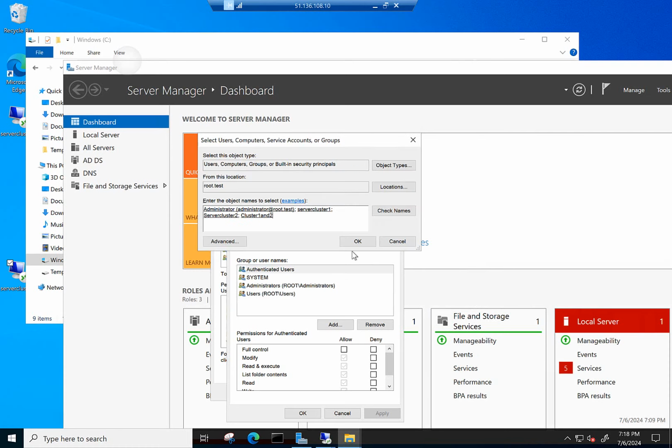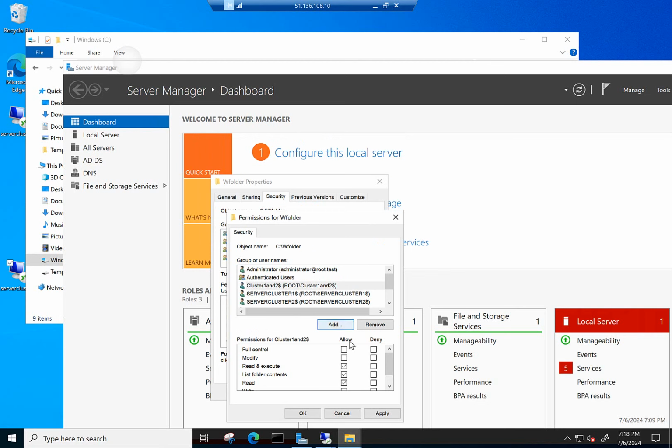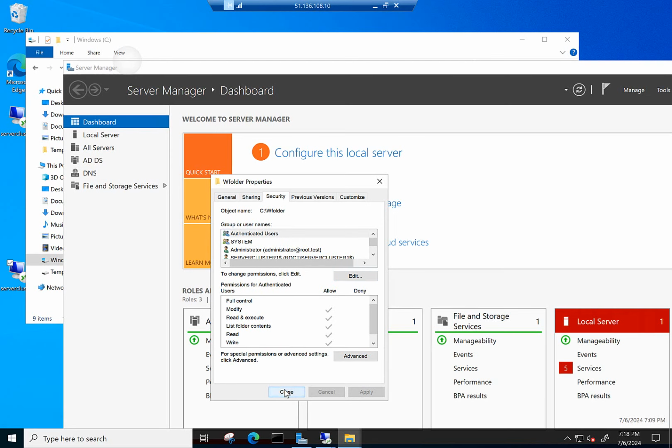This is our cluster. All of them, as I mentioned, full access. Okay.